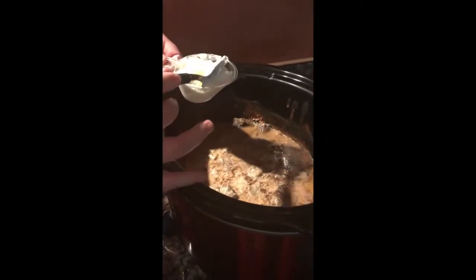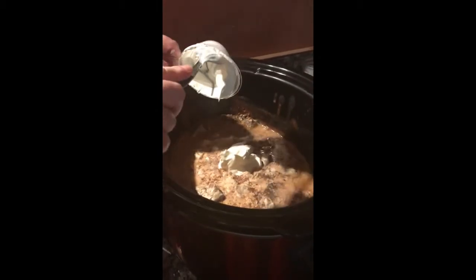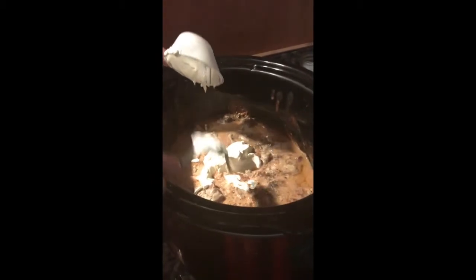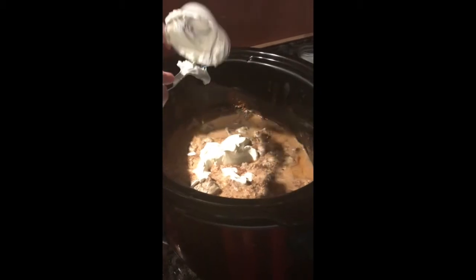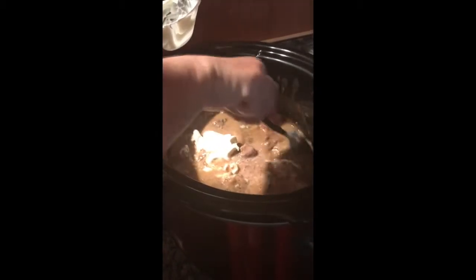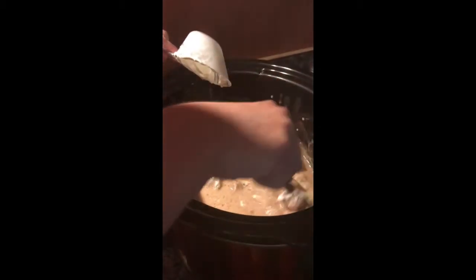Okay, so this has been cooking for about 5 hours, and now I'm going to add a half cup of sour cream, which makes this sort of a sherry beef stroganoff, I guess. And when it gets all finished, we are going to have it on top of some simple white rice. And I'm so hungry, it's been smelling good all day. It has. Okay, we'll be back.